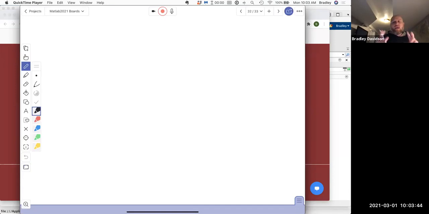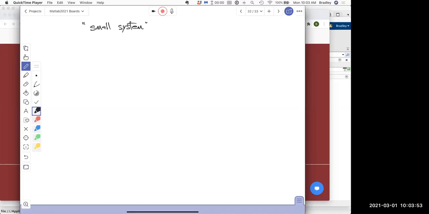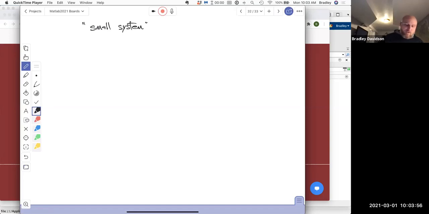Okay, so let's take, and when I say small system, we can put that in quotes, a small system of equations. A small system would have two variables, so our variables would be x1 and x2. That's something that, in fact, in the next lesson we're going to be visualizing. So we have 3x1 plus 2x2 is equal to 18. And then let's use negative x1 plus 2x2 is equal to 2. Okay, so we've got these two equations here. We can solve this using the elimination of unknowns.